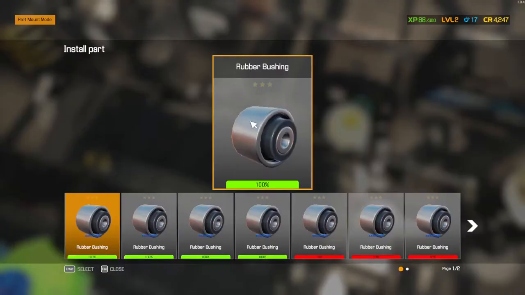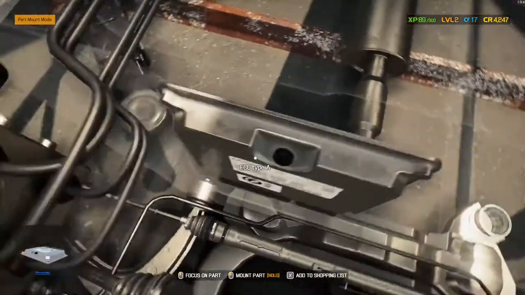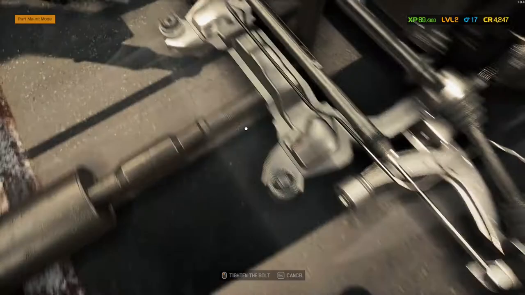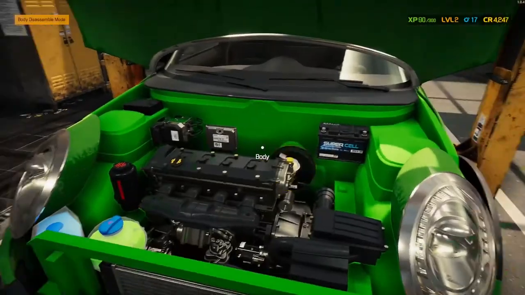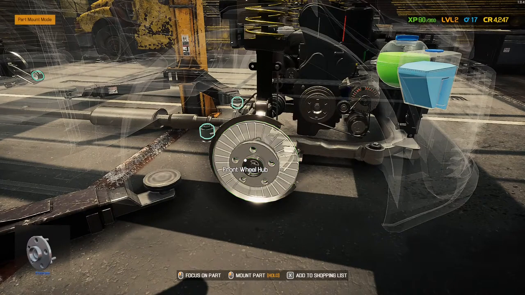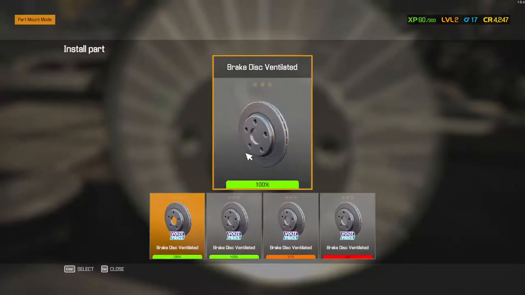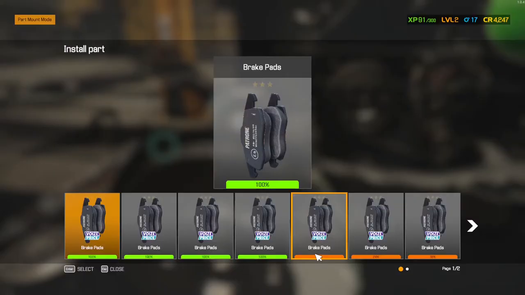Okay, get my bushings back in now as well. We'll swing around this way so we can get the other one in. Lovely stuff. And now we want to get the wheels and the brake pads back on, I think. So make sure we're mounting. Good stuff. Brake disc, ventilated. On you go. Nice and new. Brake pads also nice and new.